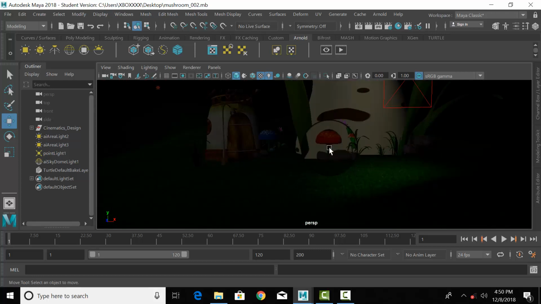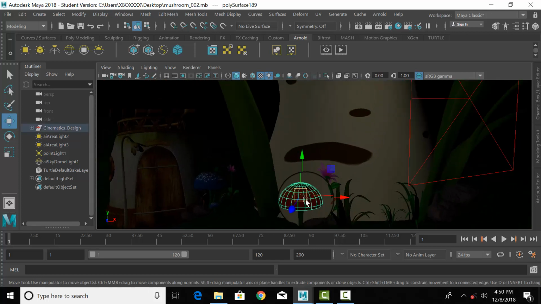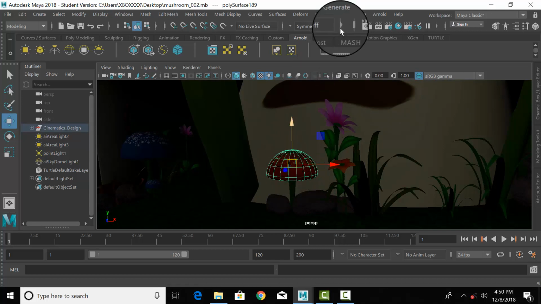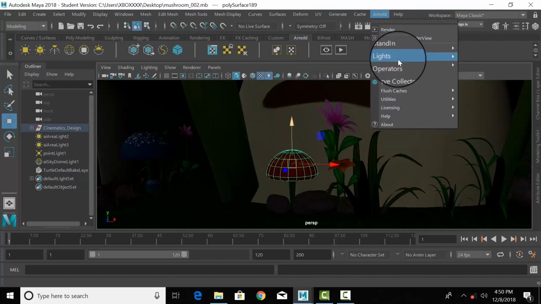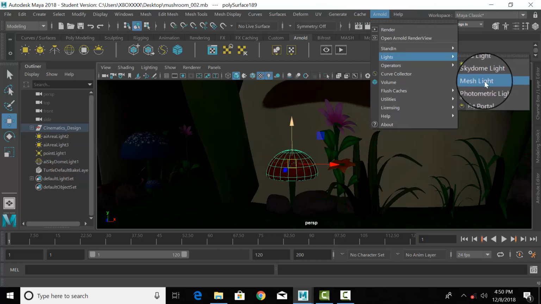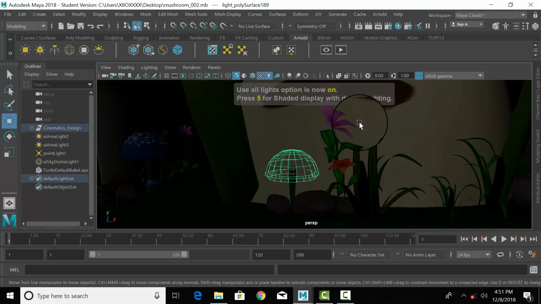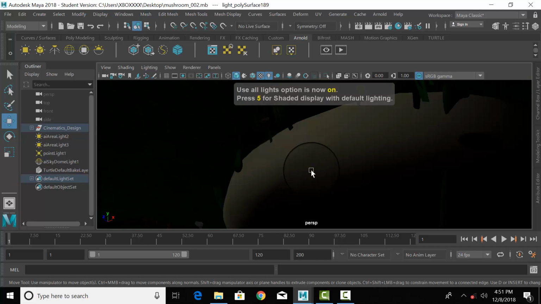Okay, now one more thing is that if you select any particular object, and go to Arnold, and in lights here you have the mesh light. So what mesh light does, if you click here and I press 7, now you see it's converted into light.